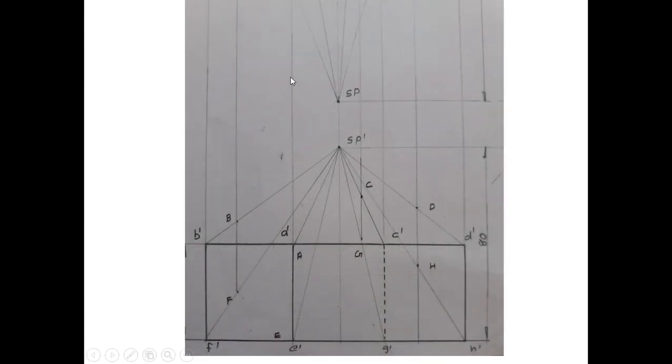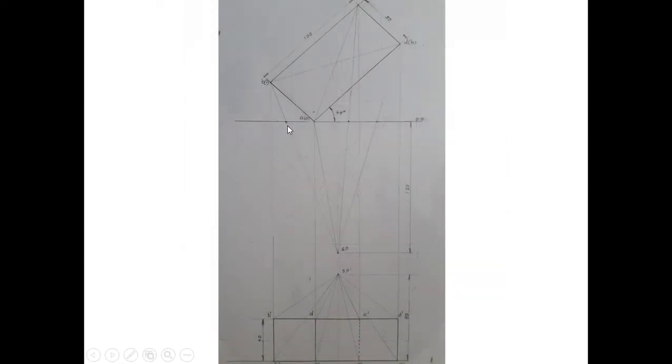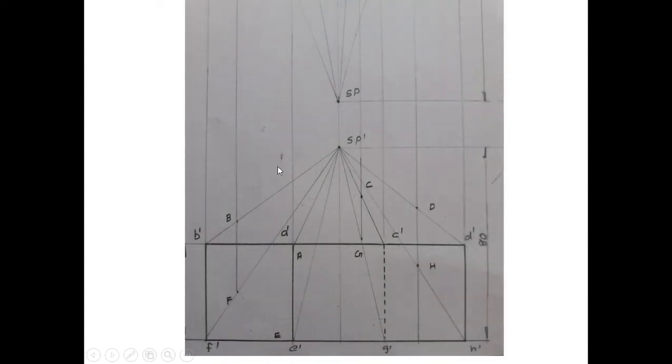Now you do one thing. From all those points, you drop lines to the corresponding line. This is the piercing point for the points B and F. So from here, you drop a line to the rays of vision in front view, corresponding to the front view. So this is the corresponding piercing point for B. From there you draw a line to the B dash line, again F to the F dash line. In that way you drop all the lines to the corresponding rays of vision. You will get all the 8 points.